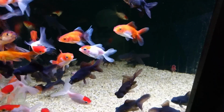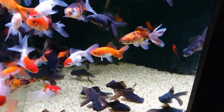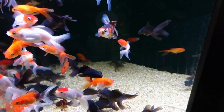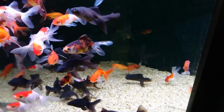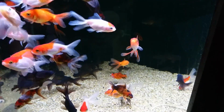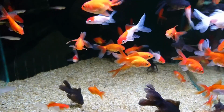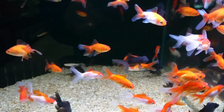And the last cause of swim bladder problems with goldfish, or buoyancy issues, which also causes the goldfish to sit at the bottom of the tank or be really bloated and lethargic, is bacterial infections of the gut. It's not always of the gut, but generally internal bacterial infections. Sometimes you can diagnose this because the scales are raised and look a little bit like pine cones, and that's a good indicator that it's an internal bacterial condition.